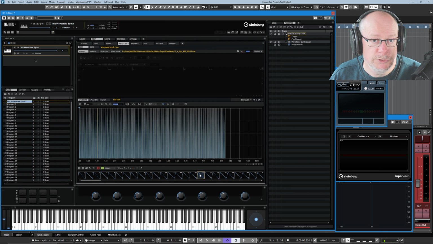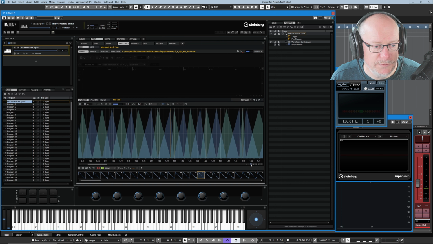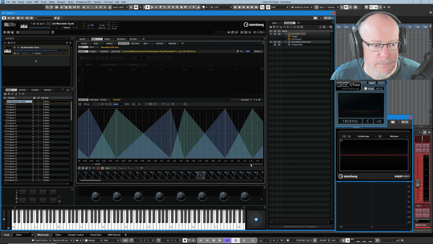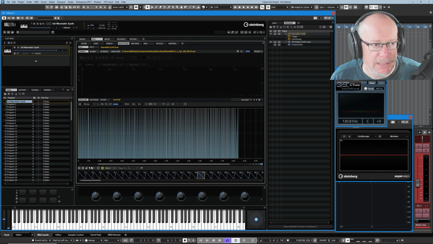Over the course of the 225 waves, that sound evolves. That's what's happening. The wavetable is transitioning between all of those waves. If we zoom in, we can see all of those crossfades. But obviously there's so much to play with. There's an awful lot of work going on here. Let's zoom back out again. Take it out of solo mode, so we're playing the wave again.